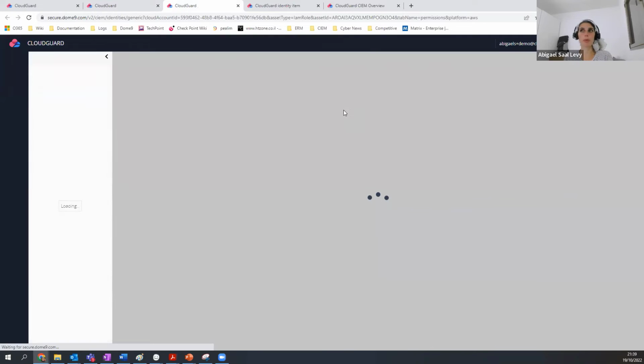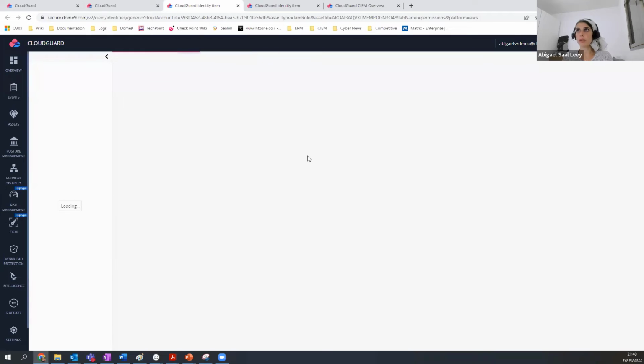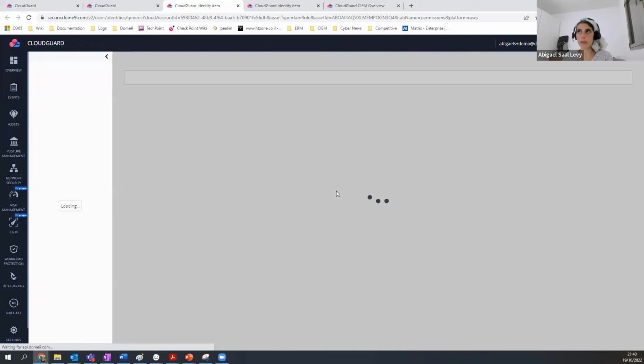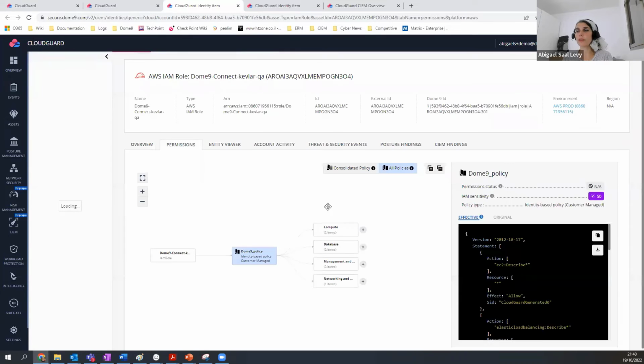So the second feature that I wanted to present tonight is the CIEM, Cloud Infrastructure Entitlement Management. So if you remember what I explained in the beginning during the slides, the very first part of CIEM is about visibility, right? So we want to provide the customer with visibility into cloud entitlements. We want to facilitate auditing, for example. So if it is for auditing purpose, or if you're doing an investigation of something that happened, this is important information.